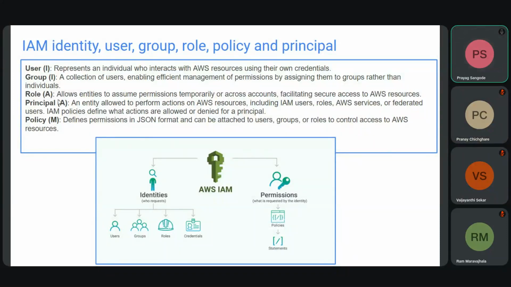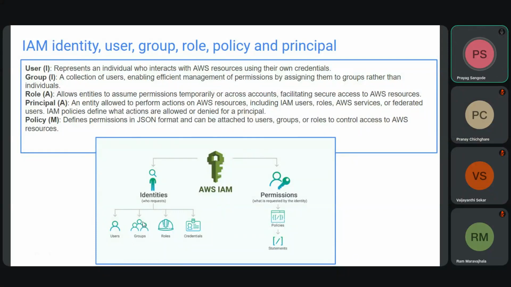There is also a concept of role. We'll learn more about it later, but in short, it assumes permissions temporarily so that we can use AWS resources. That is a role. A principal is a combination of users, roles, and groups, and their policies.